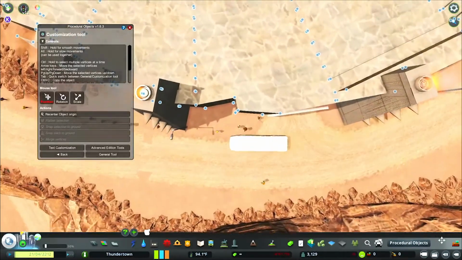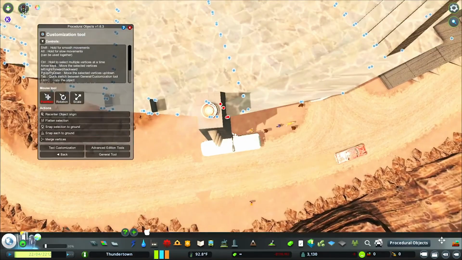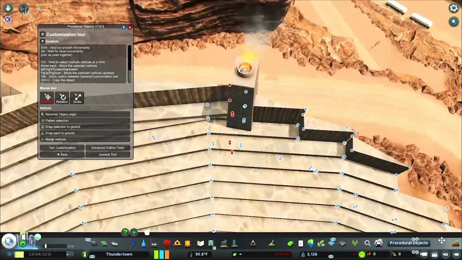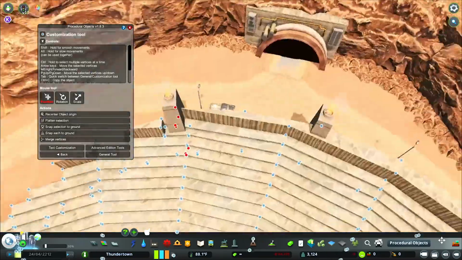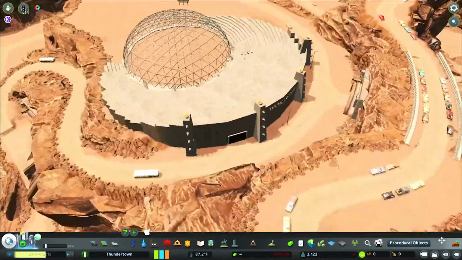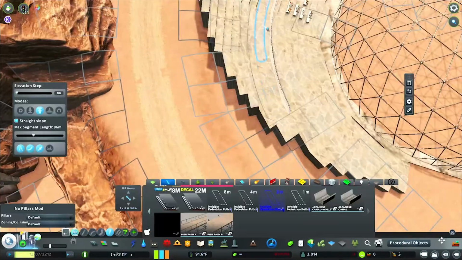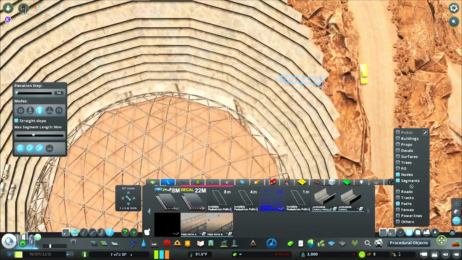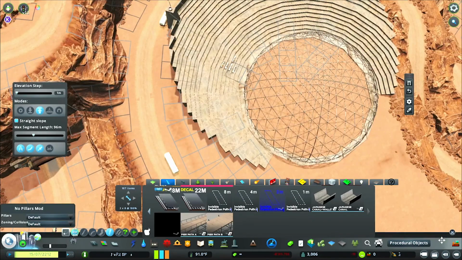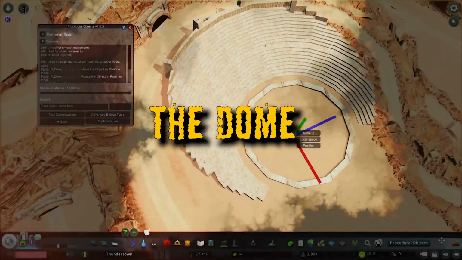So here I'm manipulating the arena itself a little bit to extend this wall all the way to the edge of the concrete pillars. And I started putting in a raised walking path in here. And then it goes down into the arena underneath. So right now you can see some people walking by there.